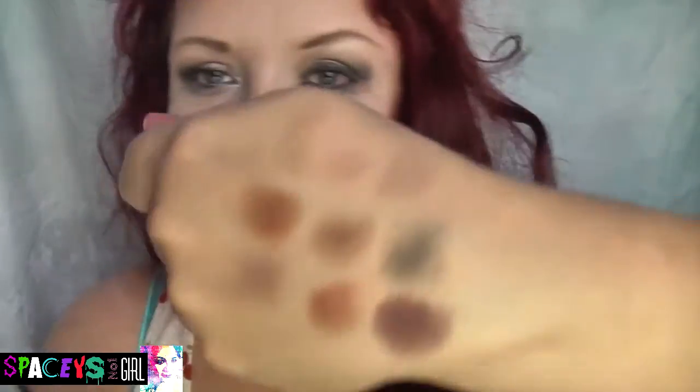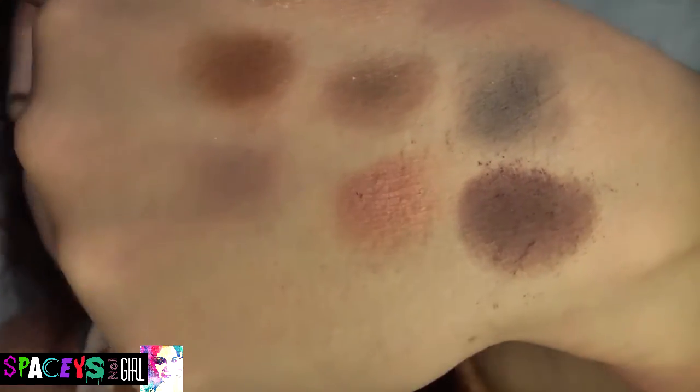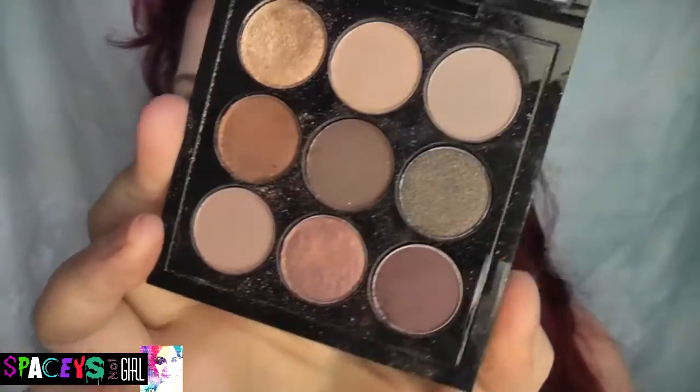The Burgundy Times Nine was the last one I got — there were only four on release and I got the other three first. Then I saw somebody use it in a video and had to get it. This one is so beautiful when you swatch it. You've got amazing crease colours, a glittery gold, rusty copper shades in the middle, amazing burgundy, and a gorgeous pinky colour. I've reached for this one a lot more than I expected to. I did film a Get Ready With Me for it but there was background noise so I didn't upload it — but it is an amazing palette.